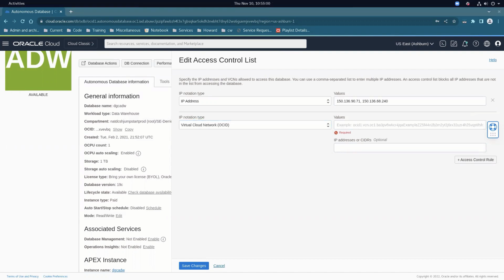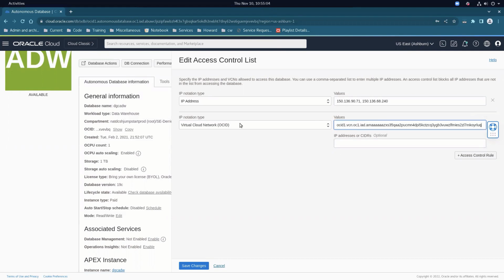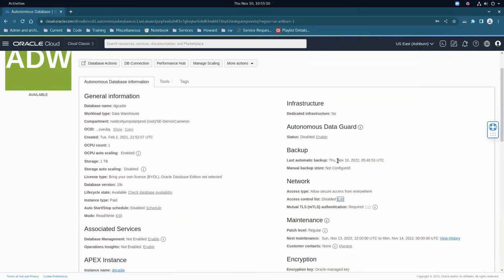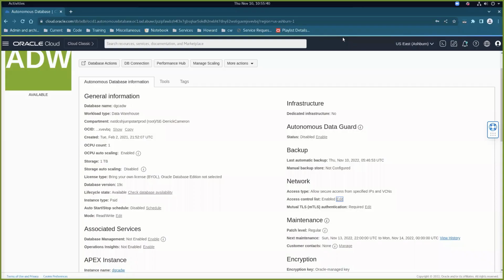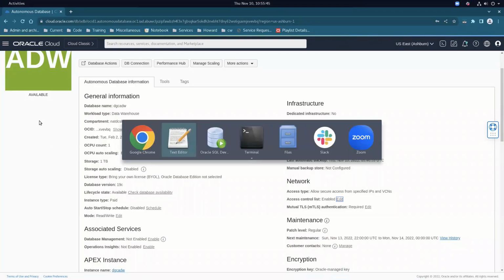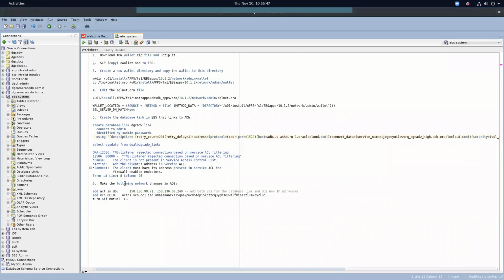Any client that accesses the database, once you turn that on, you need to add that IP address here, along with the VCN OCID. And when you're done with this whole exercise, if you want to keep using your ADB, you'll probably turn that off. Otherwise, you're going to find yourself getting locked out and having to go back in here.